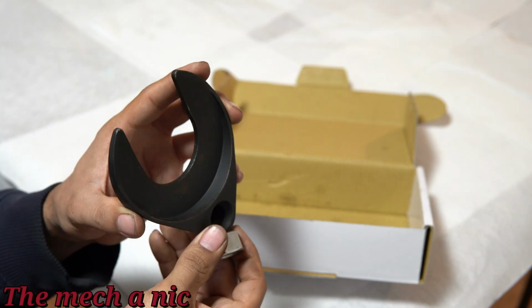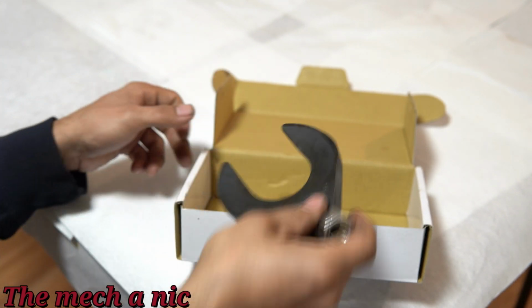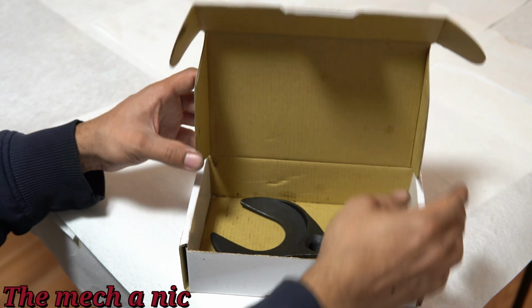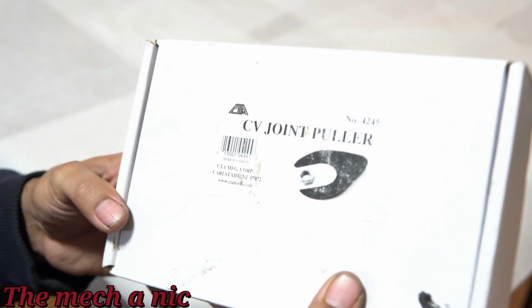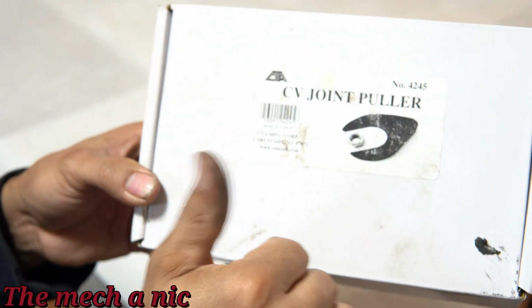Other than that, I was really pleased with the tool, and it does what it says it's going to do. So let's move on to the next tool. Oh, and notice right there it says made in Taiwan.